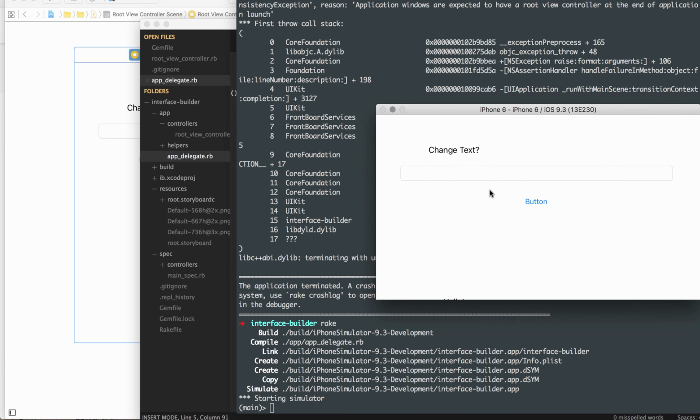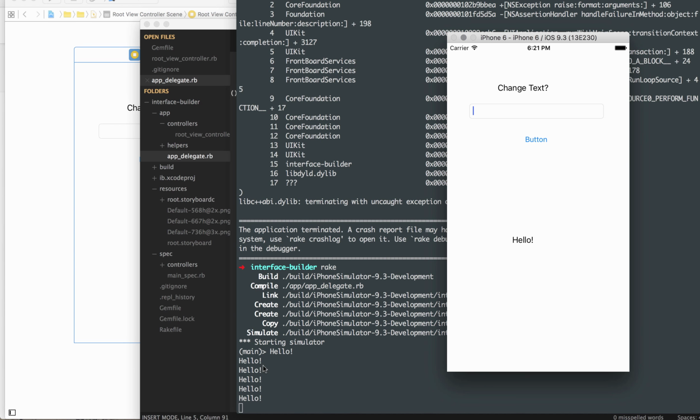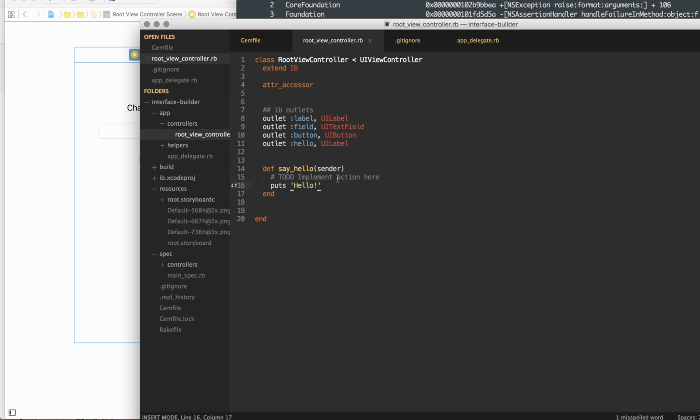And it doesn't look like they're working quite correctly. That's okay. When you have time, go ahead and play around with the constraints. I just went ahead and I just created them really quickly. But for now, let's just go ahead and worry about the functionality here. So we have the label, we have this text field. I can actually type stuff in here and remove things. If we click on the button, we'll notice that we get the hello within our terminals. So that's working great.